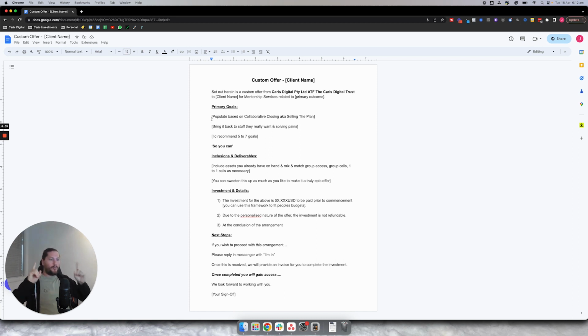And then here's the really cool part about this framework, and this may seem so simple, but it crushes it. You simply bring that information and dump it in here, tidy it up a little bit with a bit of copy flair. I've said here, "so you can." This is a great little copywriting hack. If they say, I want to do X, Y, Z, so you can, you bring it back to the ultimate outcome. Okay, so we always want to be bringing things back to the ultimate outcome.